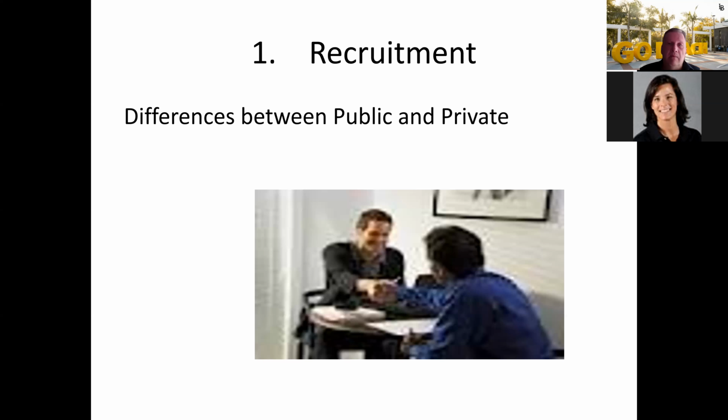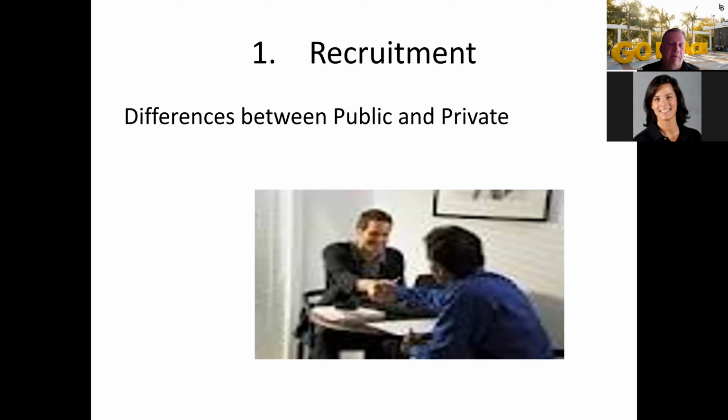The Office of Equity and Diversity will look at your pool of applicants and will determine whether or not your pool of applicants is diverse enough for you to continue with the recruitment process. If they do not approve your pool of applicants because it's not diverse enough, then you have to go back to the drawing board. You have to go back out there and re-advertise and advertise at different sources using different advertising materials until you can get a diverse enough applicant pool to be approved by the Office of Equity and Diversity.